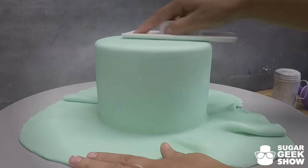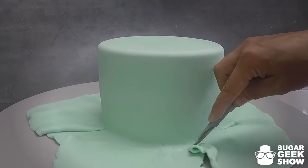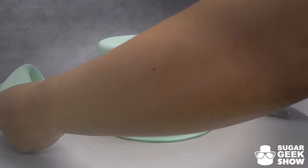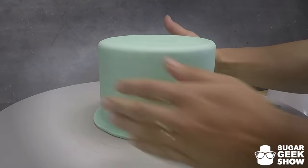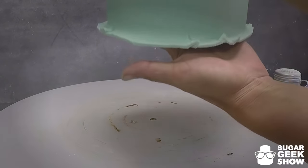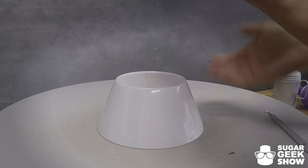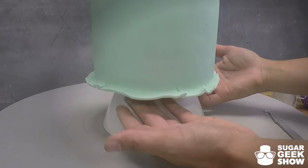I have this special bowl that I like to use for my 6-inch rounds. Otherwise, I use a cake pan. But this is what I do to finish off my cakes. This fondant you can keep. Use that for later. Because our cake is chilled, you can handle it pretty easily. You can lift it up, put a bowl down, or a small object that has a flat surface and a wide base. So this bowl works out perfectly because it's pretty stable. And it's just smaller than a 6-inch cake. So it works out perfectly for this.